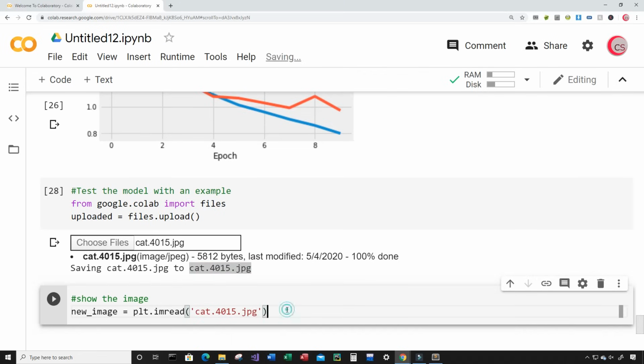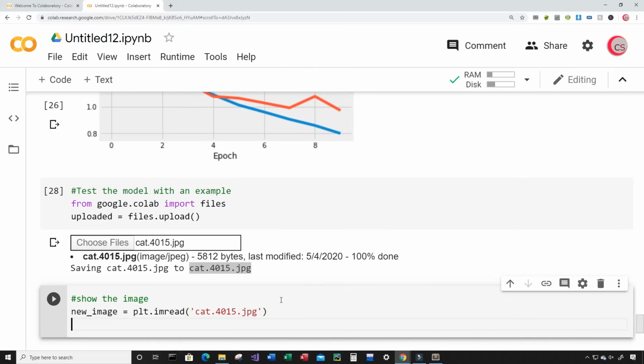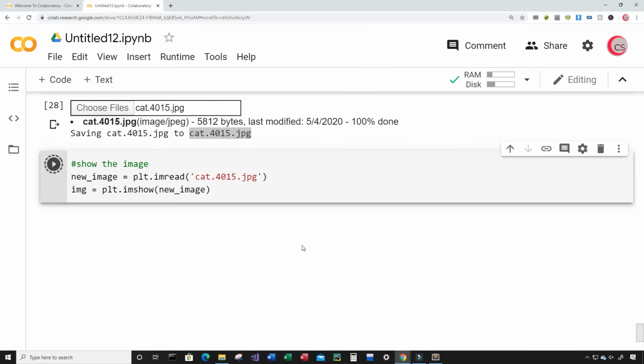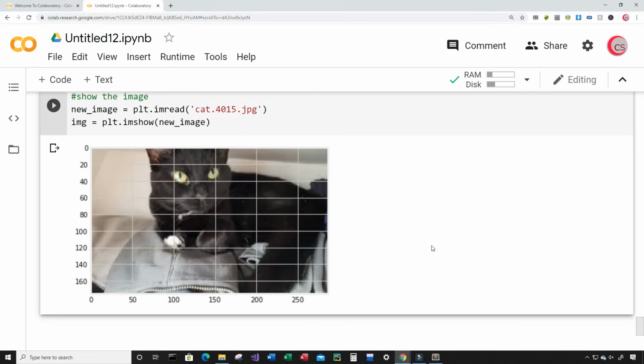So I'm going to put that there. And again, I want to show the image, so I'm going to create a variable called img and set it equal to plt.imshow. And I want to show this new image. Okay, so let's run this. Okay, and there we go. We have the image that I just uploaded.